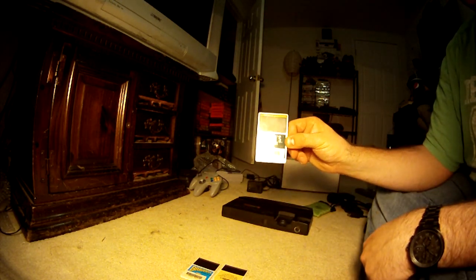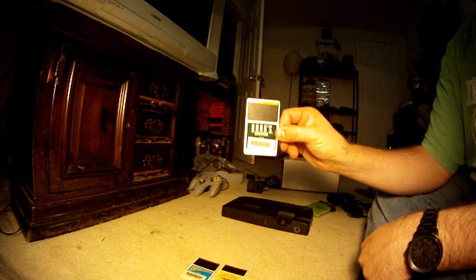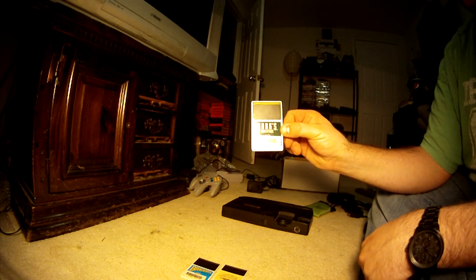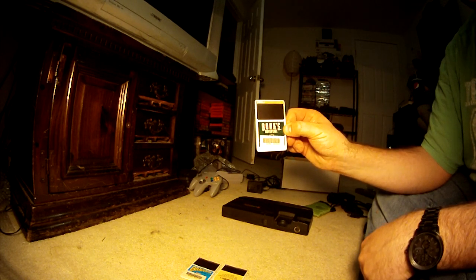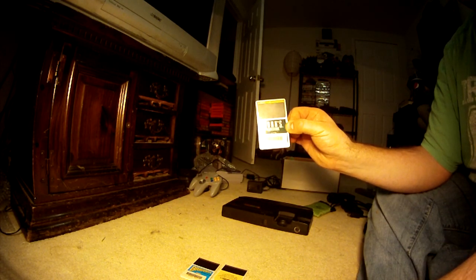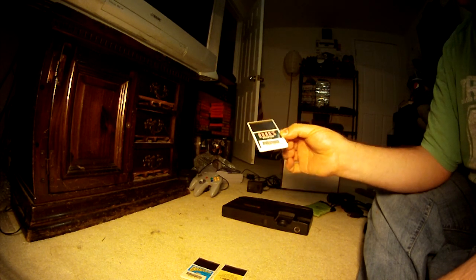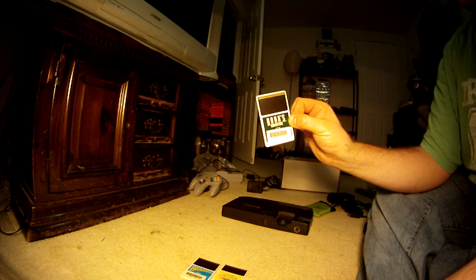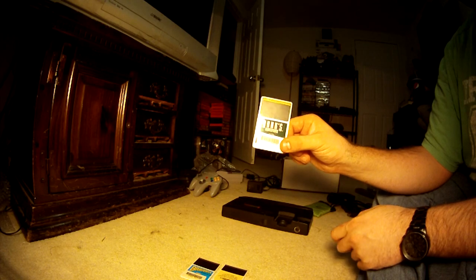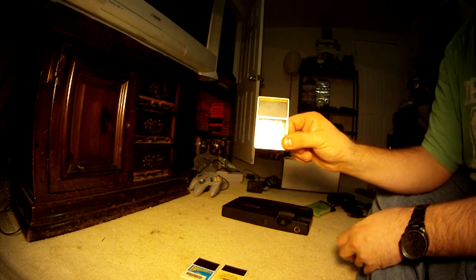Bonk's Adventure. This game is a must for anyone. Everybody knows this guy. This was TurboGrafx 16's mascot, but he was hoarded out. Even back then, he made it to the NES and even the Super NES. I'm not certain about the Mega Drive or Genesis. Maybe somebody can tell me. This is a very definitive platformer. It's very good. It lacks the parallax scrolling of the Sonic or Mario system, especially in the 16-bit gen, but the colors and the sound are pretty damn good. Very good control. Very fun game.